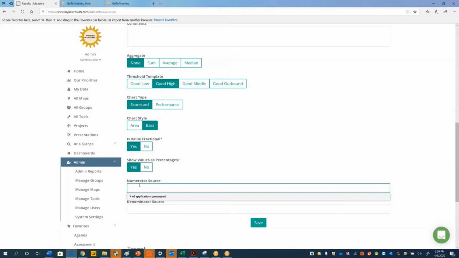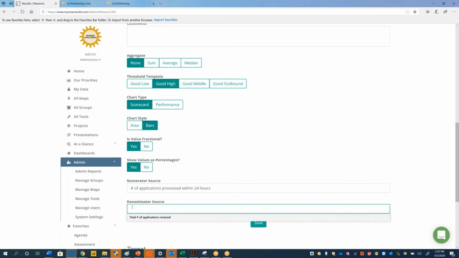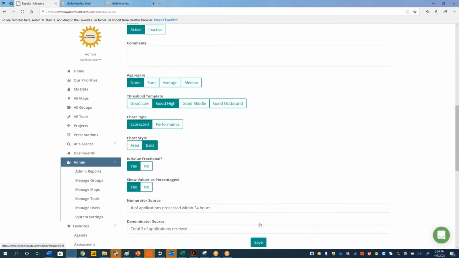So the number processed is on the top, so number of applications processed within 24 hours, and over the total number of applications received. Okay, and then I go ahead and I hit save.